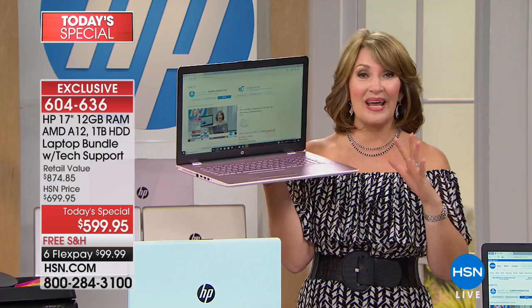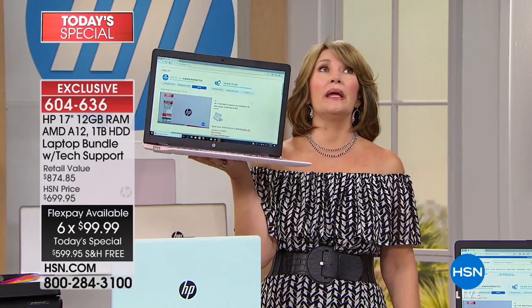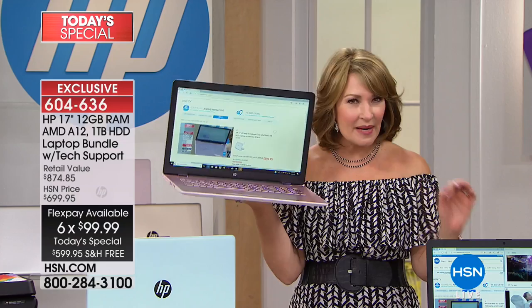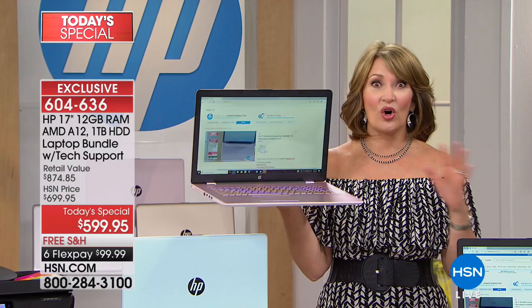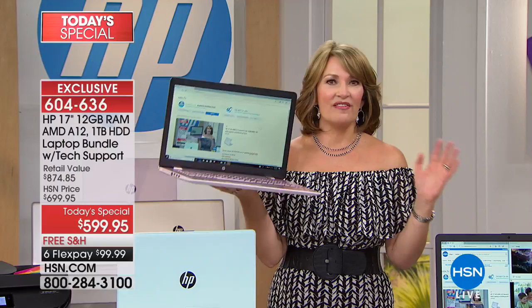Spend your first flex payment of $99.99 and get it home. I cannot believe how light this thing is — a little over five pounds. You go from a 15 to a 17.3-inch screen and the bigger screen makes a world of difference. I'll never buy a smaller screen again for my home computer — I'm completely spoiled. I can see everything better, I can read better, watching video is just so much more fun on a larger screen.